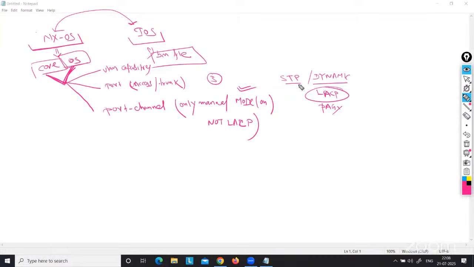But this is not attached by default. I will show you. By default, only mode on is there. Whatever I need to enable, I need to use a command: the feature command. And guys, this is not free. I need to pay for this. We should have the proper license for that. I cannot run without a license; if I run without a license, it will not function properly. So I need to pay Cisco for the licensing part.